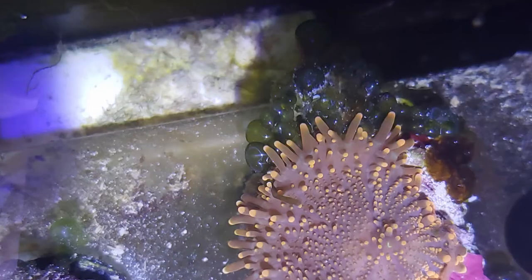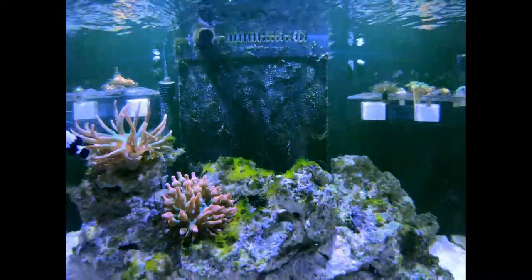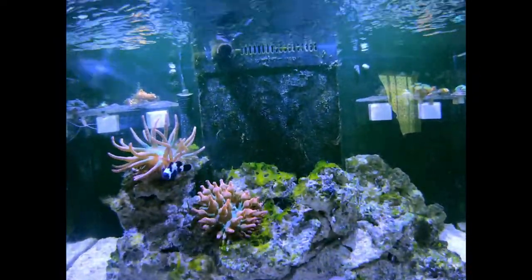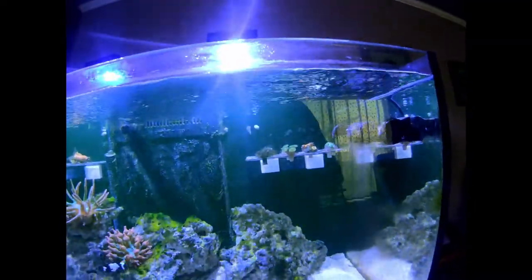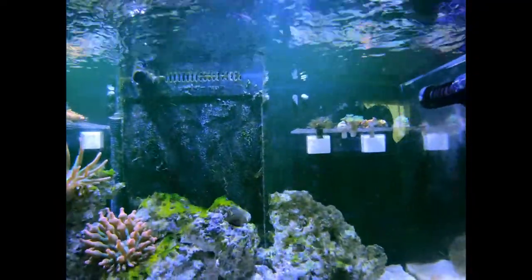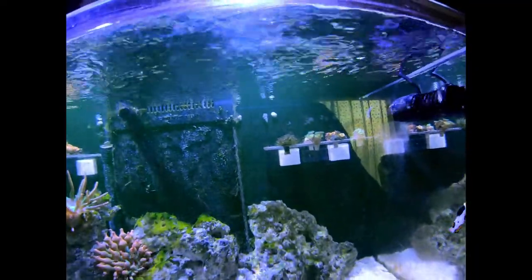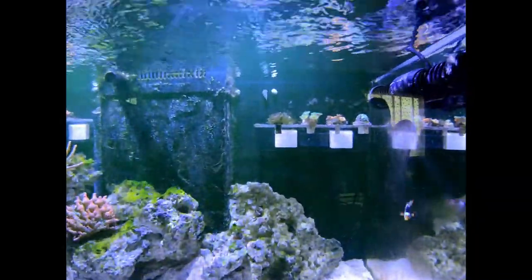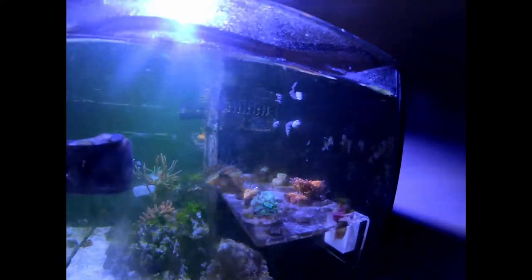In addition to this green algae I also picked up bubble algae and possibly bryopsis, I think. I'm going to have to figure out what to do about that — I don't know if dosing more chemicals is a problem, maybe dosing less of the AB Plus or what. I got a second frag rack because at this point, since the only thing I am good at keeping is anemones, I'm just going to do anemones — even though I did lose the acid wash bubble tip that was over here in the corner. As far as Aptasia, I've seen one since the last video and it was on that firework clove polyp again. The bubble algae has pretty much gone everywhere.